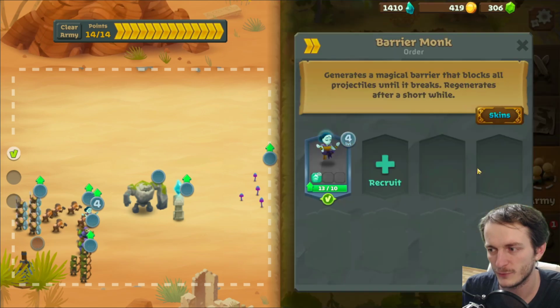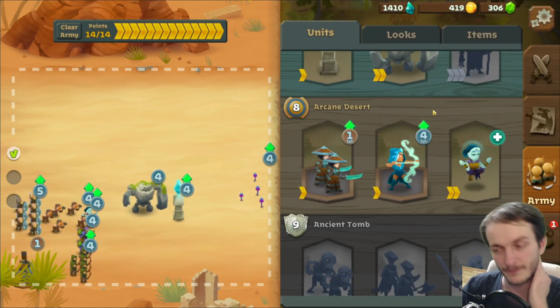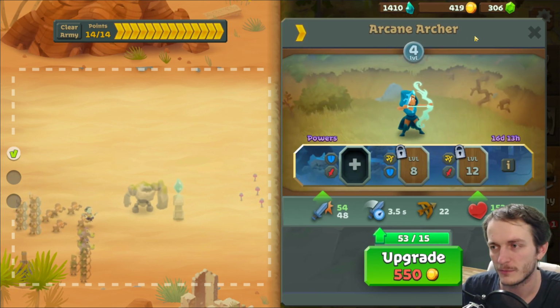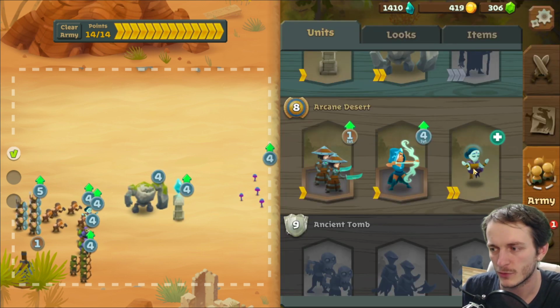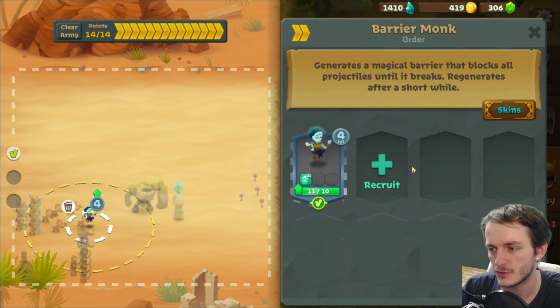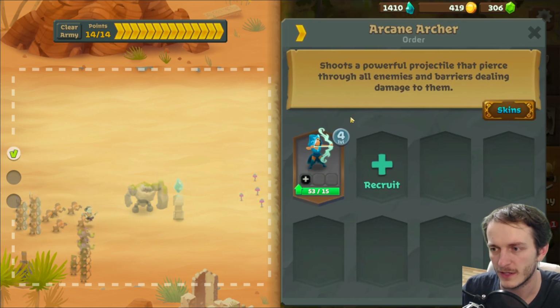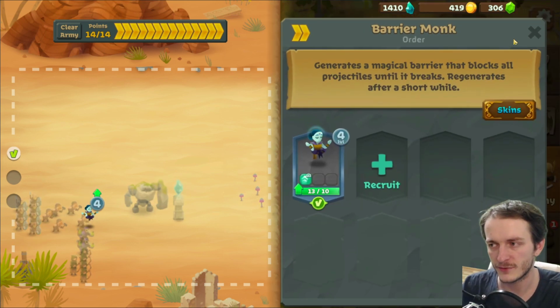Especially if you just get it and you do not have this Barrier Monk, you could try to go like this. Some units are quite unusual. I mean, Arcane Archer, for example. I tried it at first and I didn't like it because my Barrier Monk was weak. But maybe right now it's time to try it, maybe instead of Plague Bearers, because this guy could shoot through the barrier. So he could become more effective at this rank.